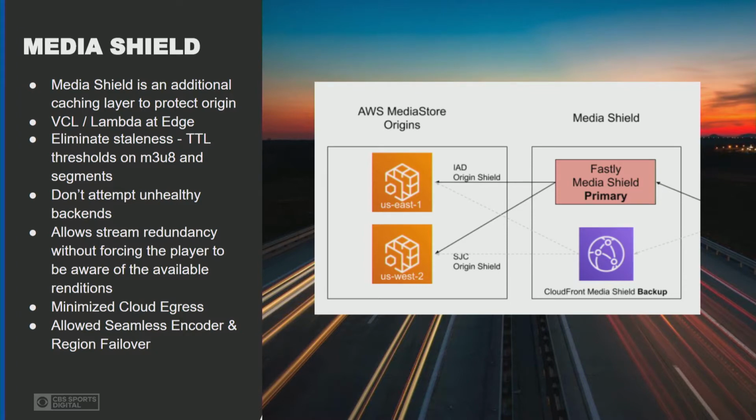And so what it does is when requests come into the Media Shield, we look at things like, okay, is the manifest within a certain TTL, right? Because, for example, if the encoder stops outputting, or if there's network latency, if it dies, if there's some issue, then we know that the content that we're trying to request is going to be old, right? And so we do that test, and we obviously do a test for unhealthy backends in general, right? So if there's an error retrieving any of the content from the origin, we can automatically fail over and try another origin.